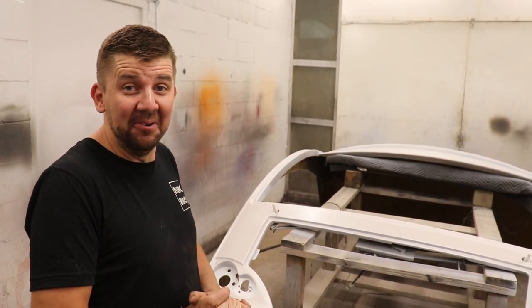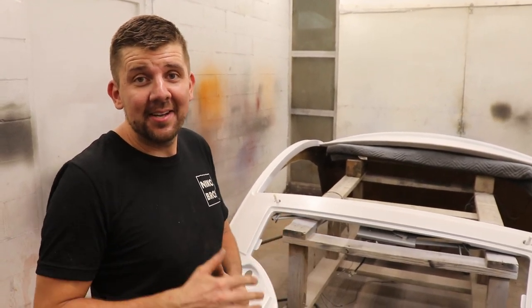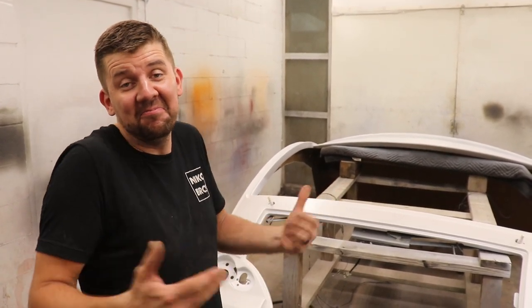Wow, really cool. Honestly, turning out a lot better than I thought it would. It's not like we had a game plan from the beginning. We just said we need to knock it out and get it done, and that's what's happening, and kind of chose a pearl white color and not regretting it so far.